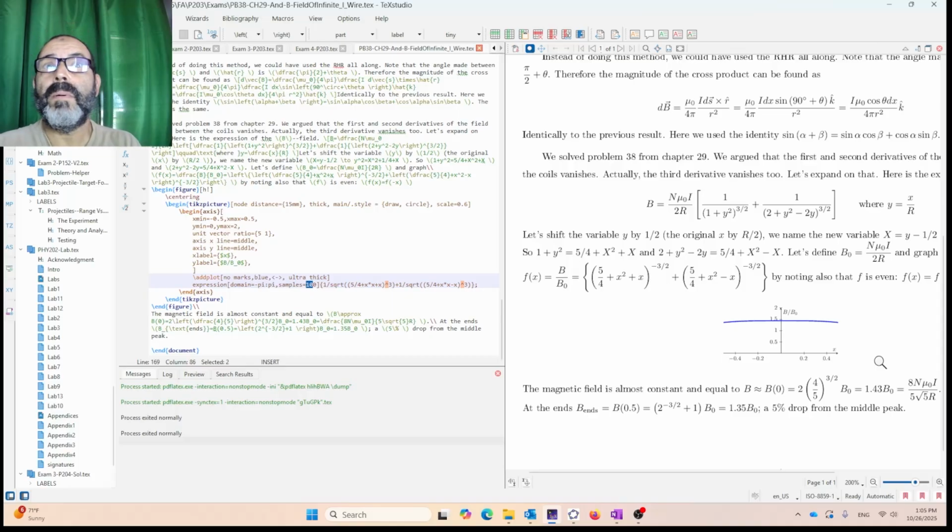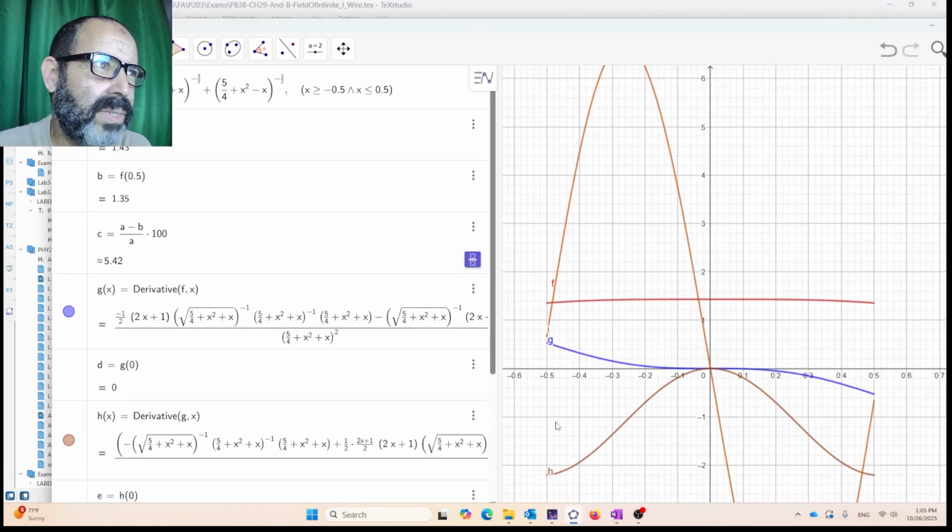Actually, it's probably better to plot it in LaTeX in this case, but you have to find the expressions. And LaTeX is not really that suitable for writing complicated functions. So once we find the derivatives, we could plot each and every one of them in LaTeX. It should plot them a lot faster, but it won't do the calculations for you. So things are different. Each and every program does its thing.